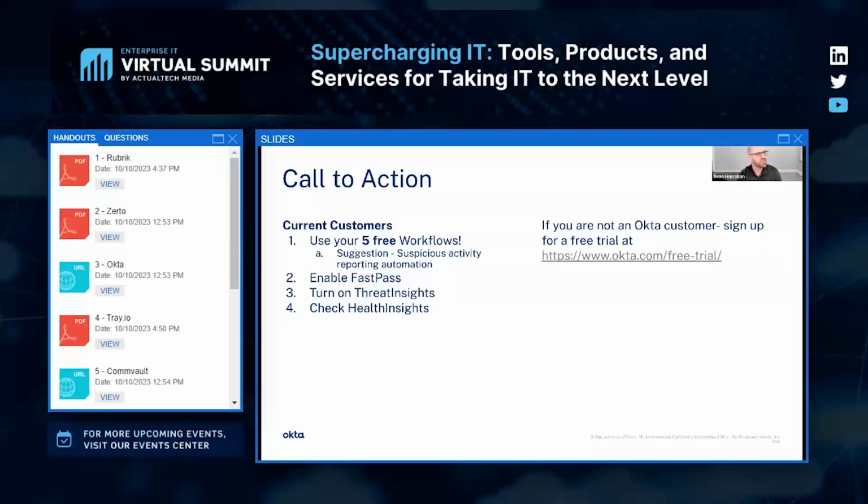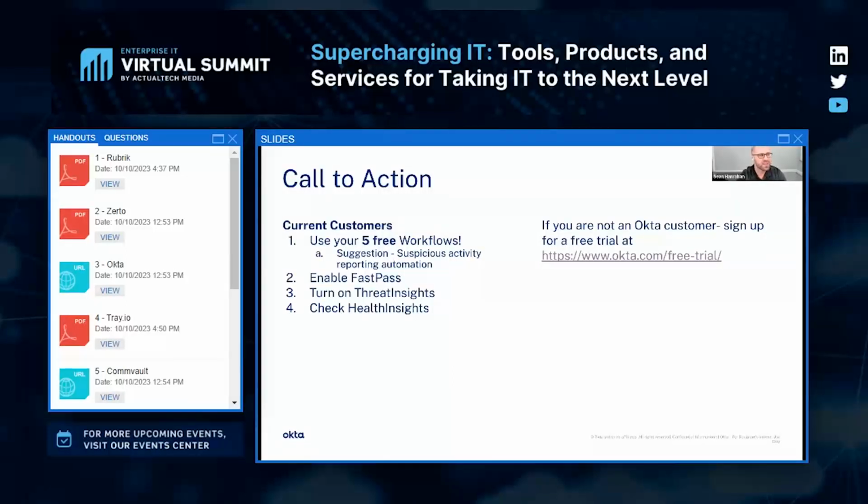One is suspicious activity reporting. So when users report suspicious activity, take action, call out to systems like Slack or PagerDuty, suspend the account, notify your SOC. Another one that we're working on, or we have available that can be distributed, is automated response to MFA fatigue attacks. So detecting when they occur and then taking some action based upon that threshold being passed.